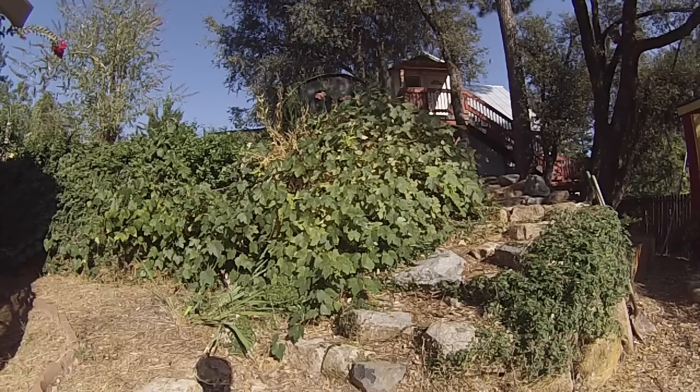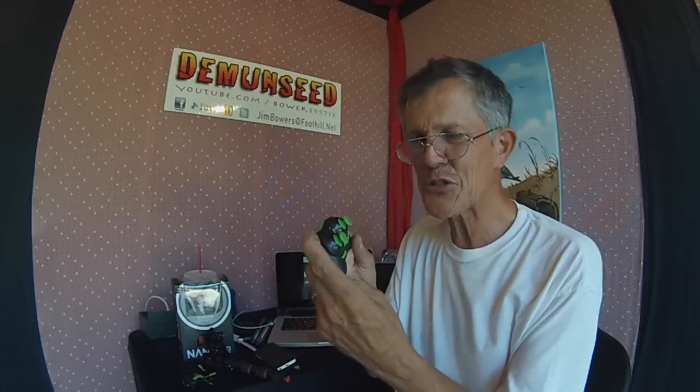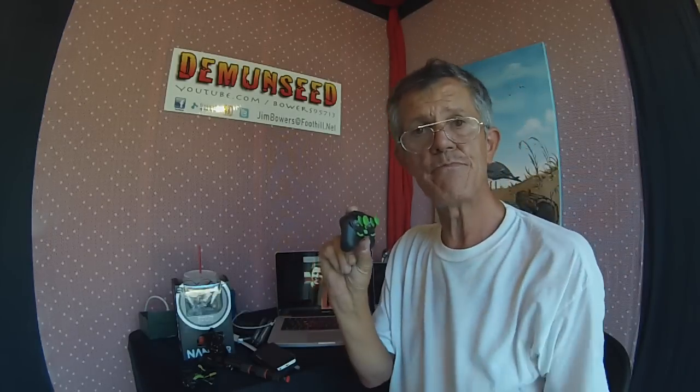I can fly this baby anywhere. That's it — I'm out of battery. That was kind of fun though. If you want to learn how to fly a quadcopter, UAV, multirotor, drone, SUAS — whatever you want to call it — this is a pretty cool idea. The controller that comes with it is a full six-channel controller, just like the controller on a DJI Phantom. The throttle is left stick, the yaw or rotation is left stick, left bank, right bank, forward bank, back bank — that's it. You can learn how to fly a Phantom on one of these.